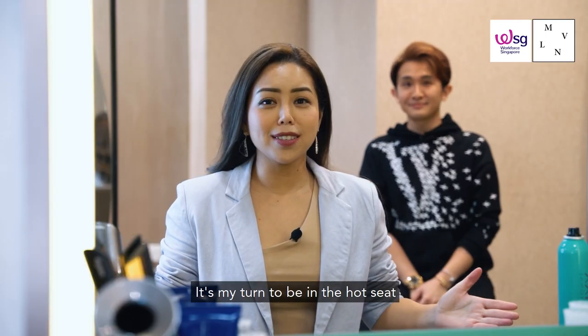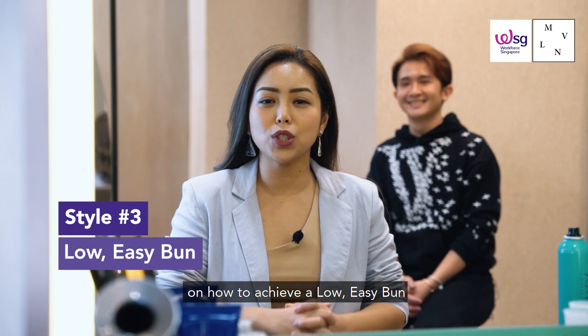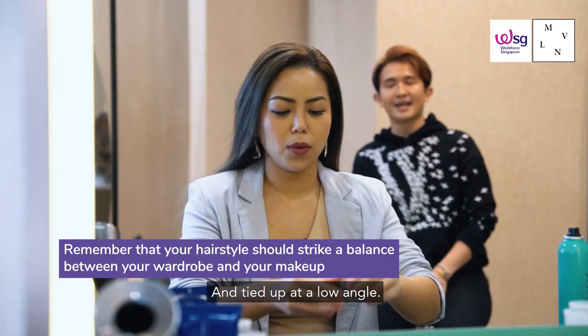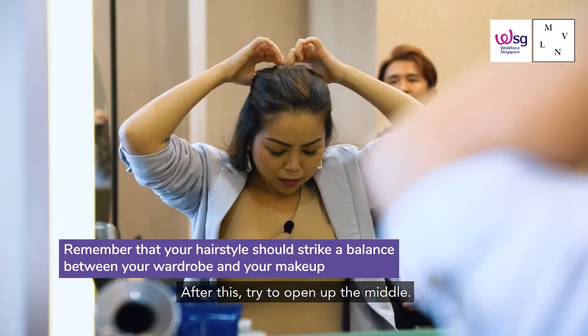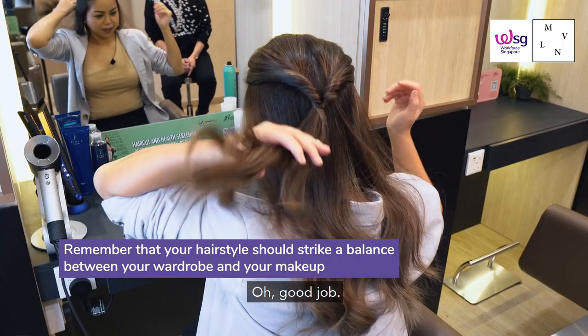It's my turn to be in the hot seat. Since I've got longer hair, Thomas is going to be guiding me through on how to achieve a low, easy bun. Okay, first step, just section out the crown area and tie it up at a low angle. Okay. After this, try to open up the middle and fold the ponytail in. Okay, yeah. Oh, good job.